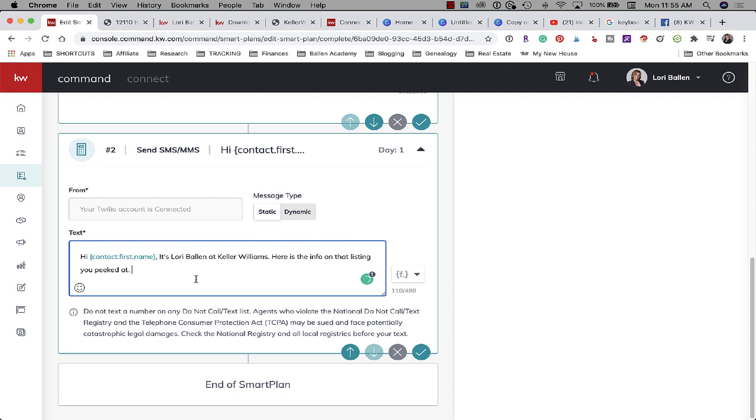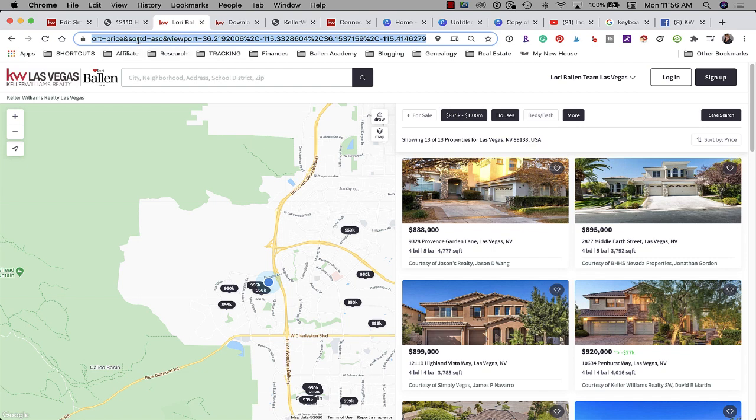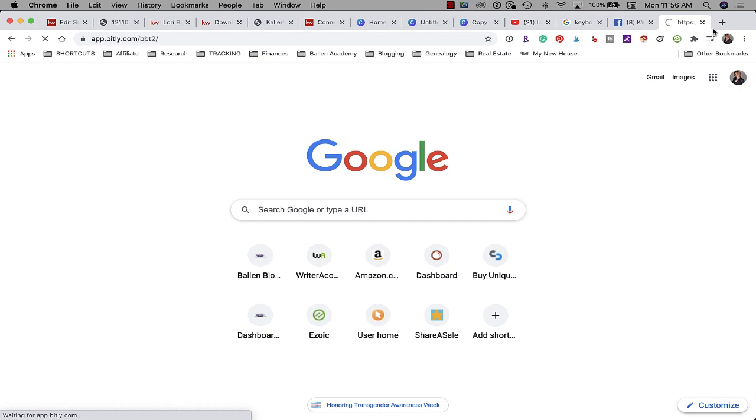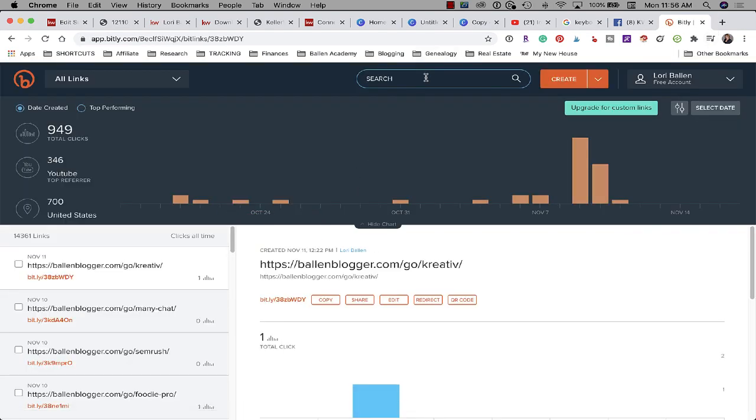Okay. Now you need a link, and the link needs to be a short URL. So what I do is I take this, because I don't know if Command is shortening that URL. I haven't tested it. So what I do is I go up here. I should test it, but I take that long URL. I go over to bit.ly, which is a free tool unless you upgrade.